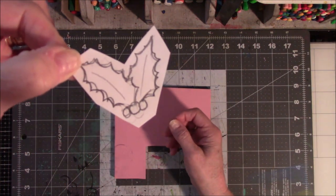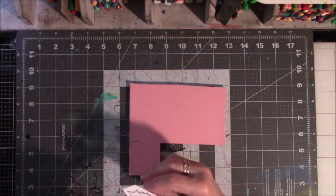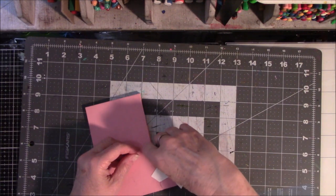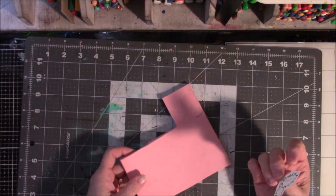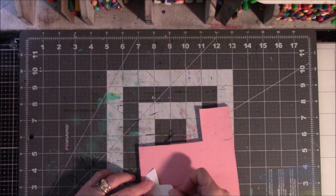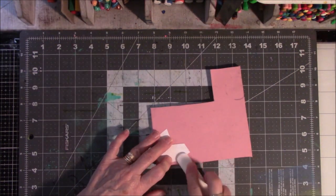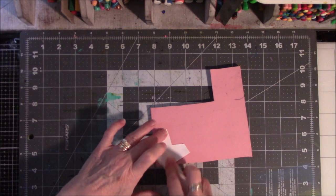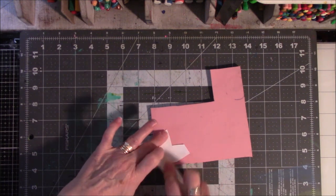So I drew out the holly with the berries, and I'm trying to think of how I can make this work on here without using extra rubber. Might not be able to. Well, maybe. We'll give it a shot. Actually, I don't want to do that. Let me go over here and just do this and get it done. I'm just going to put it over here on the corner. Give it a rub, as usual. Then I'm going to go back over it with a pen or a Posca or something so I know where I need to carve.